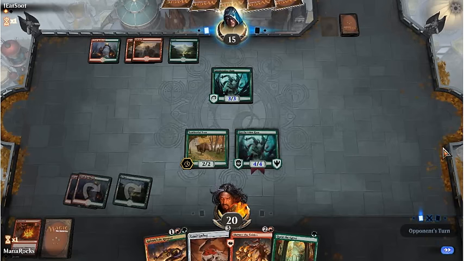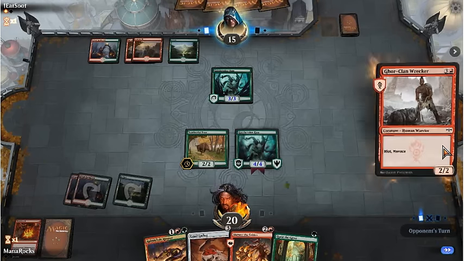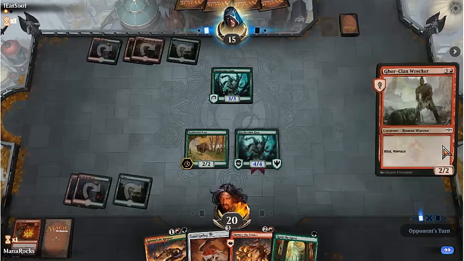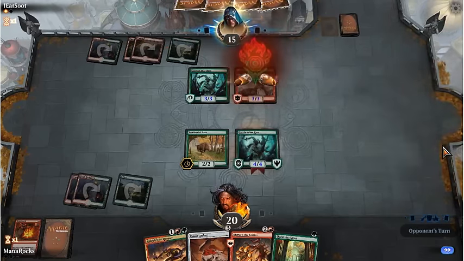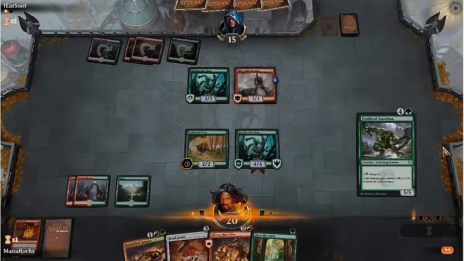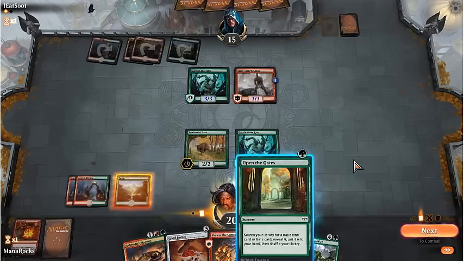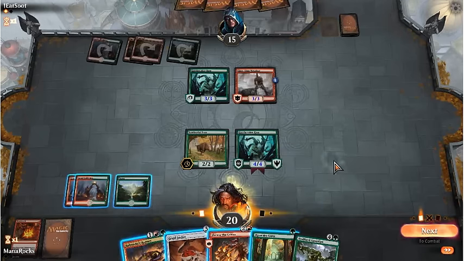All right, let's see what the follow up is from I Eat Soot. All right, Gore Clan Wrecker. Sure, that's not too big of a deal. They can't really attack with it, hence the counter. Nice. So, couple options here. I can go lock it plus open the gate, make a 5-5.